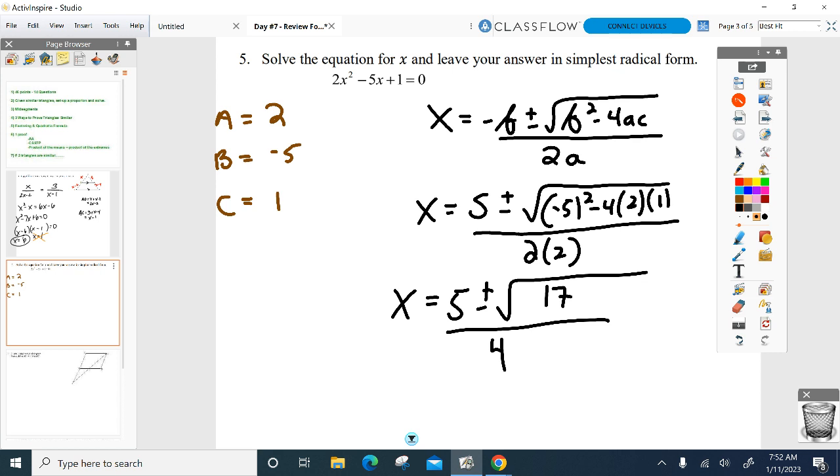Question: do I have to check about rejected answers here? Is there any reason for me to check to reject answers? Is there a diagram? No. So who cares? Here's my answer. I'm not worried about rejecting any answers because I don't have any sides to check. So be careful there. There's no reason to reject an answer. I don't have a diagram. That's it. Questions? All right, let's keep going. I want to make sure we can do stuff together here.